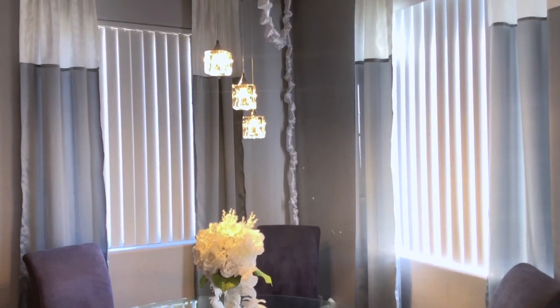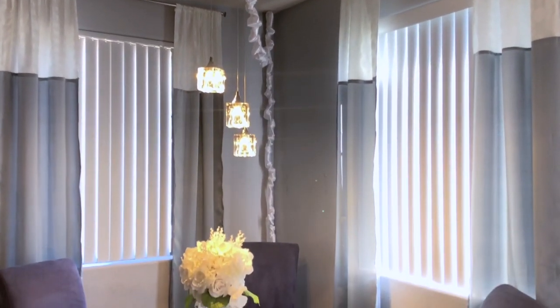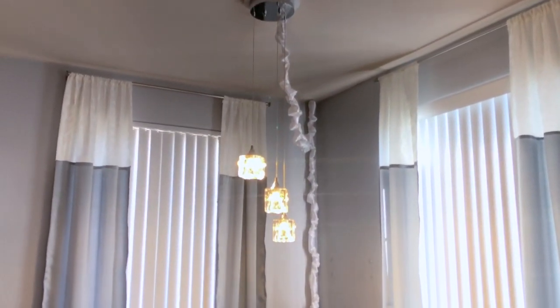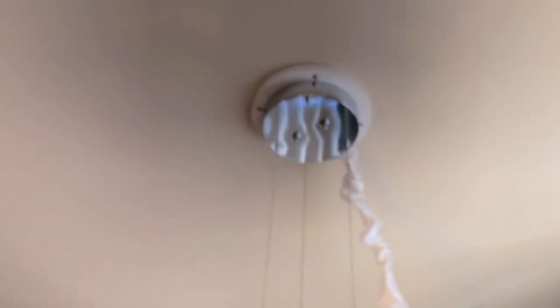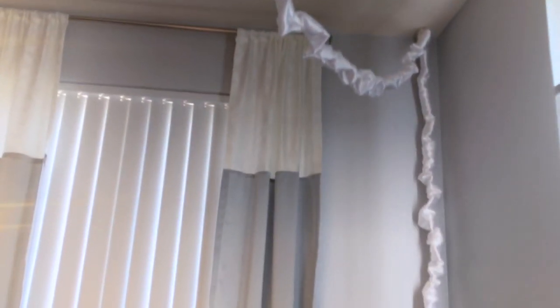These are supposed to be room darkeners, but you know they're not really room darkeners — you can see light coming through. Nothing blocks a big sun like this. But you can really see my swag and it's all set. I did do a quick video I never posted — when I get back I'll do it. The light fixture: we just took the cover off, got a round wood plaque from Michael's, put the silver dome on top, nailed and secured it, wired it, and swagged it. I used satin white so it pops against the gray wall.